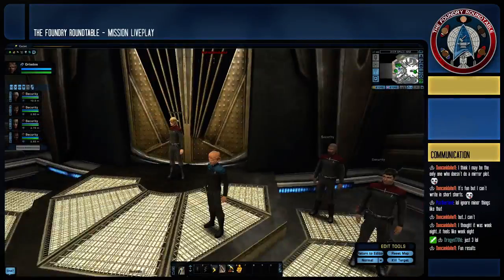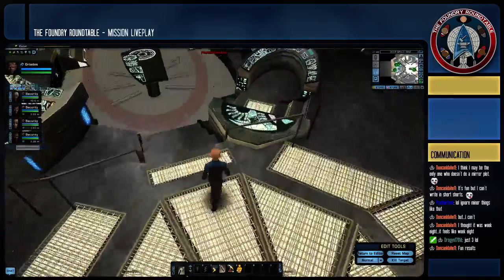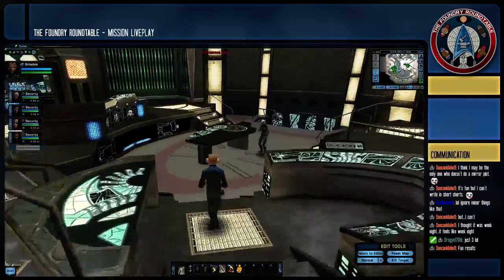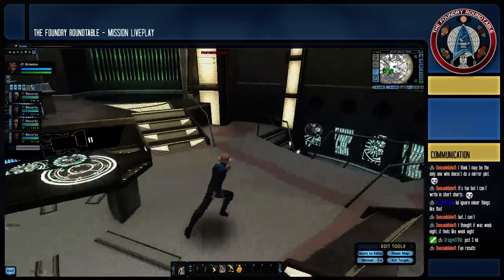But yeah, you're right. There is no Sisko's office on this one. It's just dark in there. Yeah, it's an old version. There are no chairs around the ops table, but we could actually have put chairs in there. So yeah.